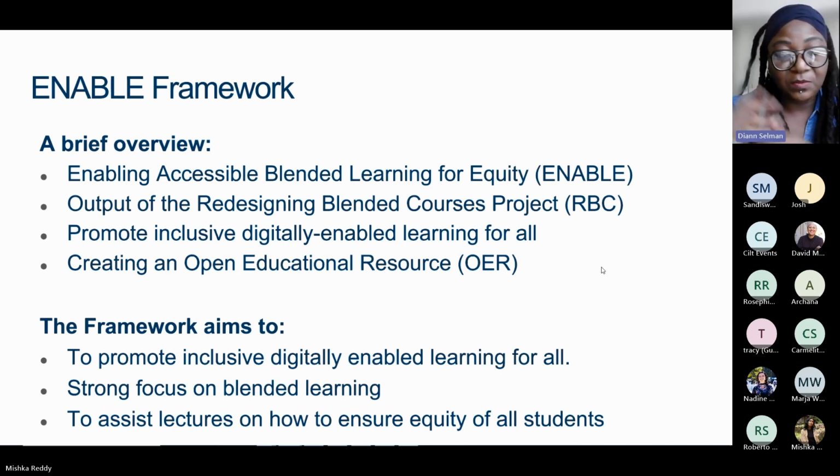And ultimately, this document does include links and chapters, which will be an open educational resource, meaning that anyone can access it and the links and adapt it as you wish. So as I mentioned, our framework aims to promote inclusive, digitally enabled learning for everyone, with, of course, a strong focus on the blended learning mode, and to assist our lecturers on how to ensure equity for our students.